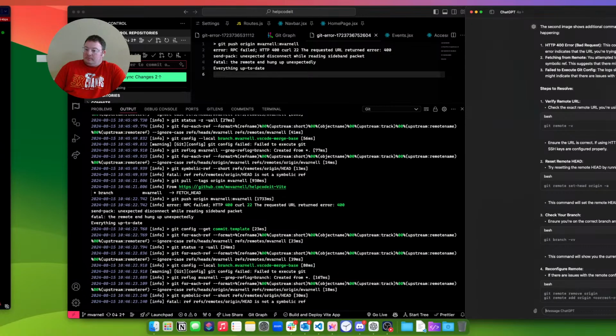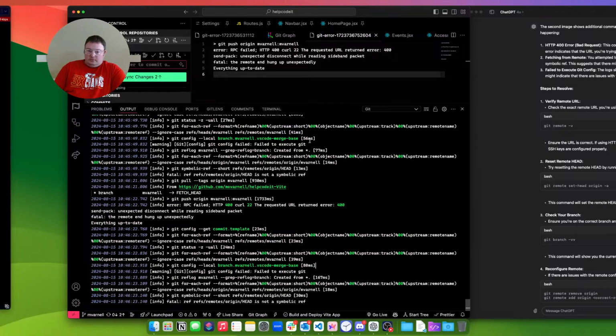Now we're putting git remote in the terminal. It's saying reset the remote head. I'm not sure what you're running because I'm seeing the lag, so I don't know what step you're at.